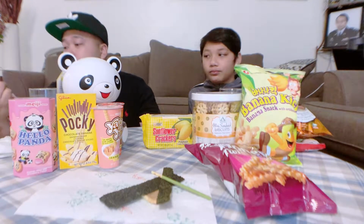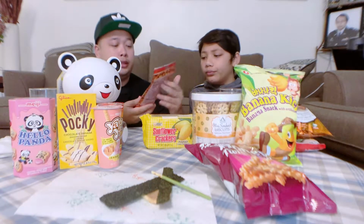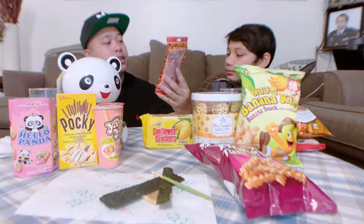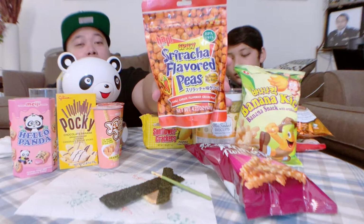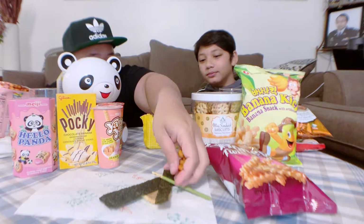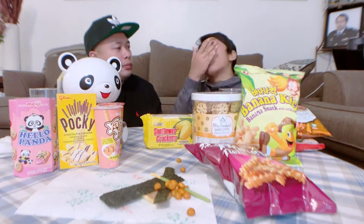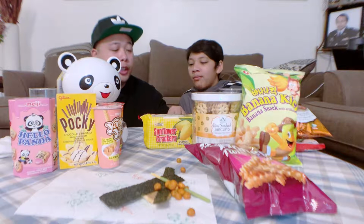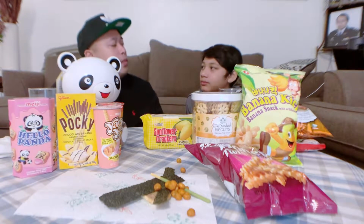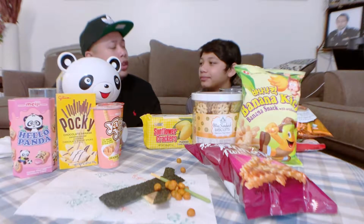I've had wasabi peas before, but I've never had sriracha peas. Chili garlic flavored green peas, hot spicy sriracha flavored peas, guys. The flavor hits you right away when you put it in your mouth. It's pretty good. It's garlic. What do you think? I only like it at the end. You like it at the end? I don't like the first way to taste.